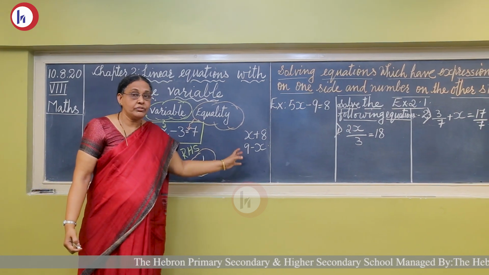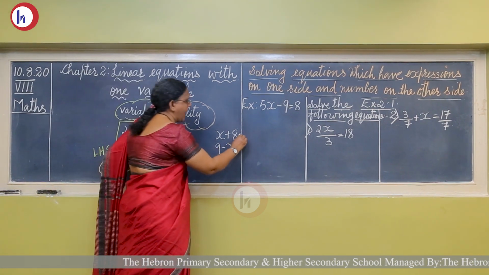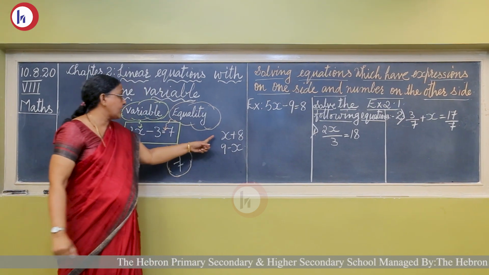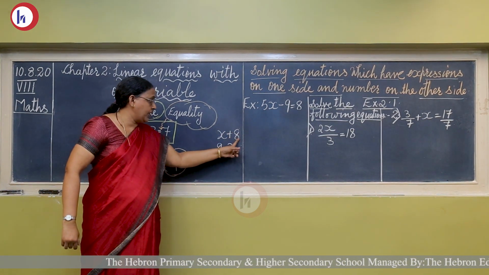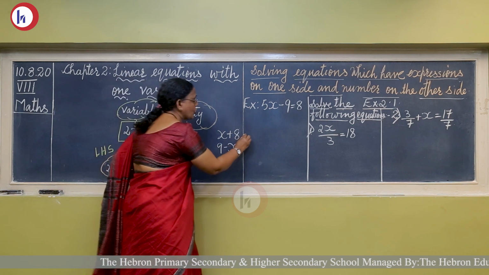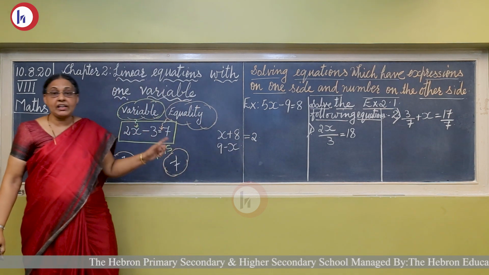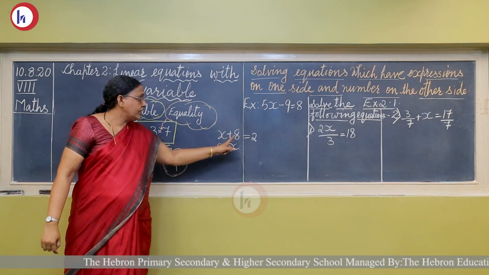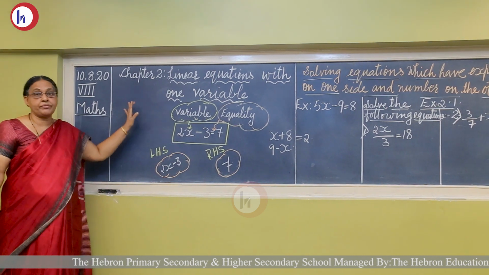Understood? Now, these expressions can be made in more detail. When the statement is like this, a number is added with 8, we get 2, we will write like this, equal to 2. So, we come to the equation. This we call an equation. Now, we will see which are the parts of an equation.